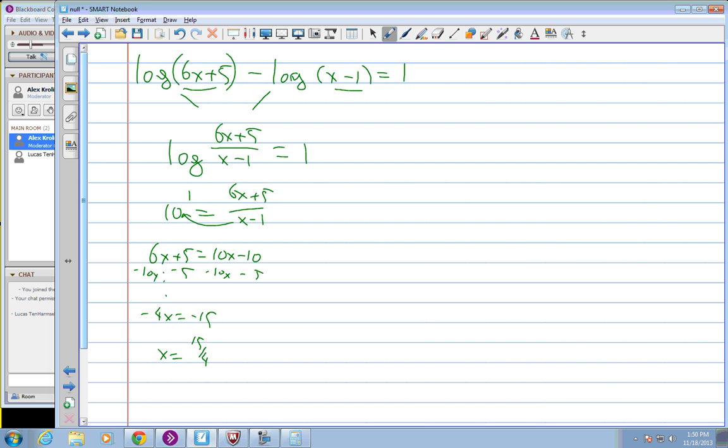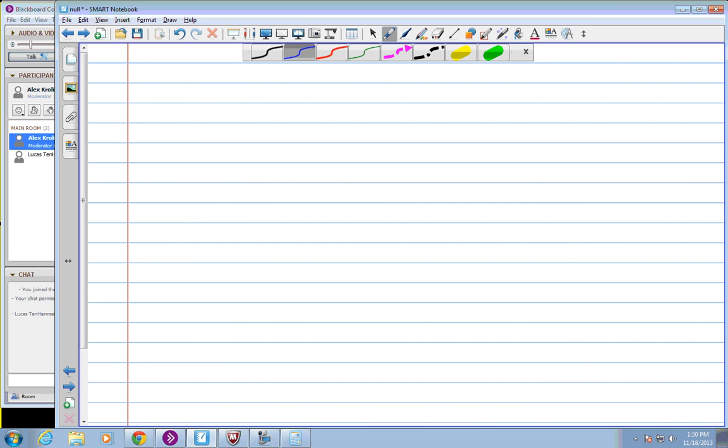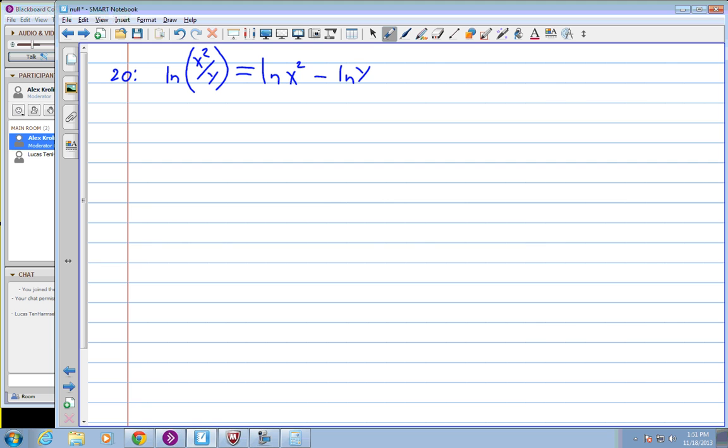So that one we need to break up into many little pieces. So question 20, natural log of x squared over y. So we need to split it up, right? So what do we notice? What is the big thing here? How do we start? Yeah, you see it's a natural log of a division. So division turns into subtraction, right? That's what you're asked to do. Is a sum, difference, and or constant multiple.